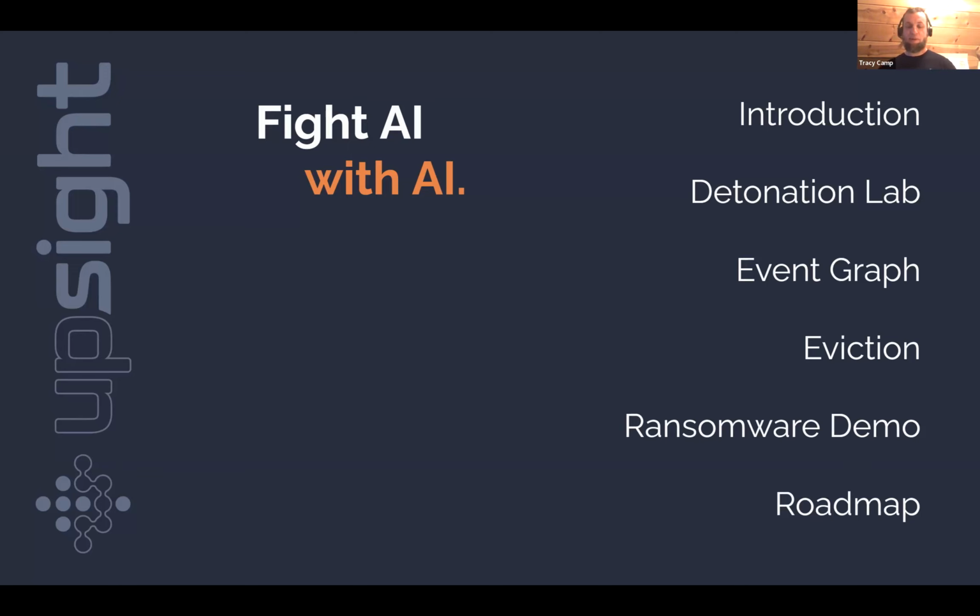And then we're going to do the main thing, which is a live ransomware demo. I just want to stress up front, this is not without risk, so hopefully we don't have a Cybertruck incident. This is real ransomware. It really is going to try to encrypt documents and extort money out of us. But that's not going to happen because we're going to be running UpSight. So that's the demo. And then we're going to close with a little bit of roadmap, talking about where we're going to extend this from there.